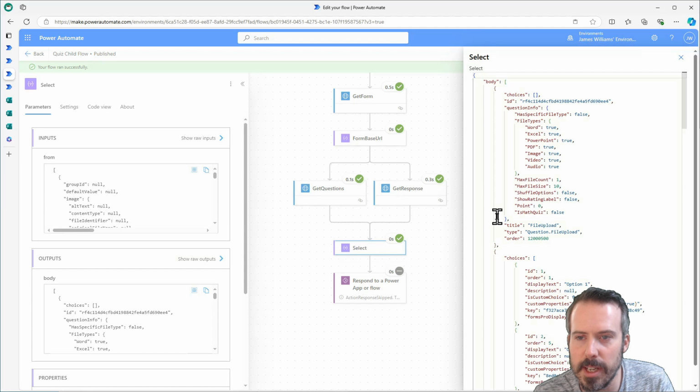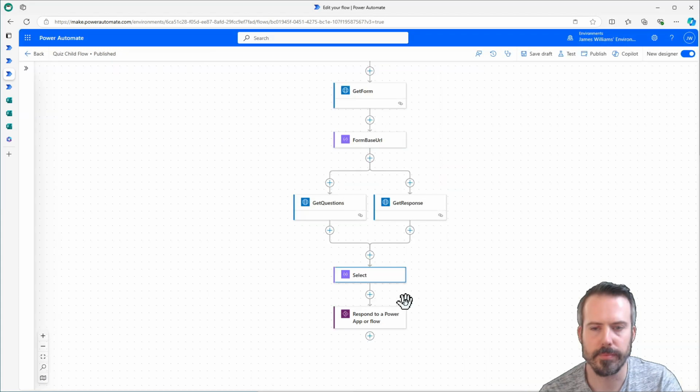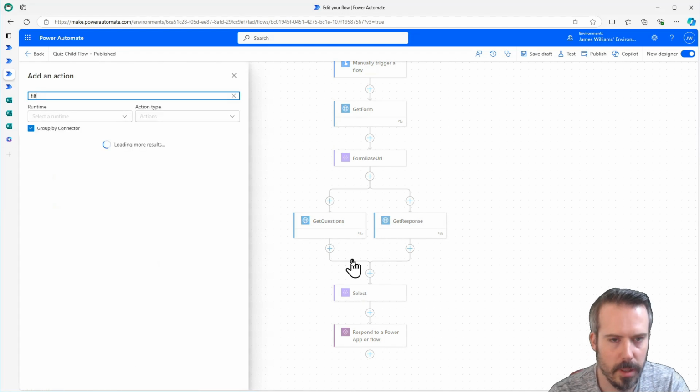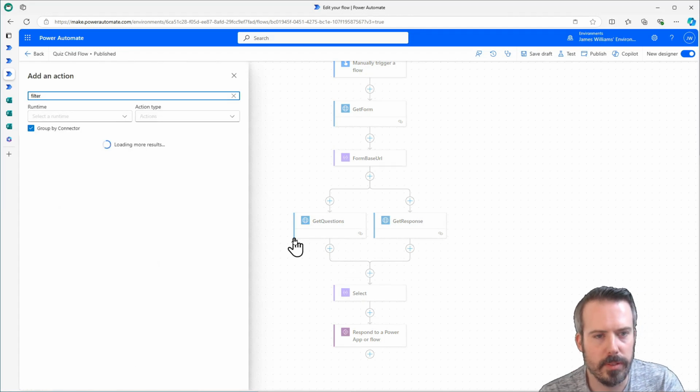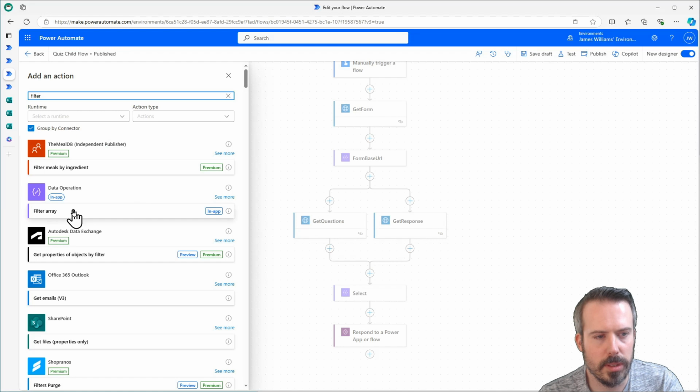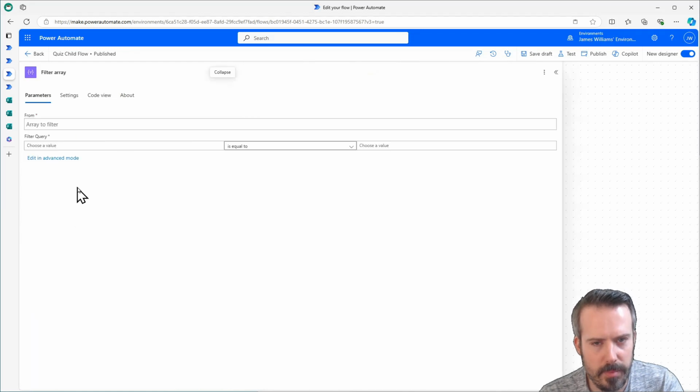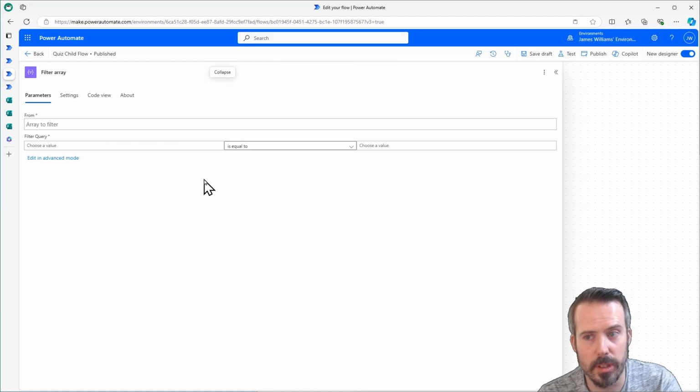And brilliant, this time question info has been expanded, so we'll be able to access all the properties within that as well. So next we're going to do two things. First is we're going to filter out all the questions that we can actually auto score. And the second is we're going to reorder the questions into the same order that they appeared in the quiz.